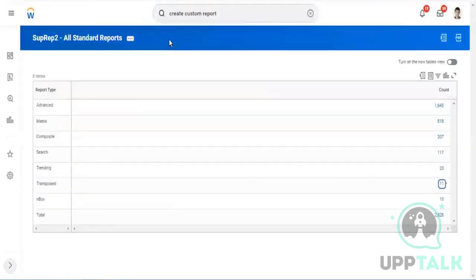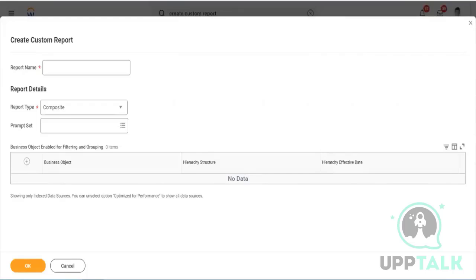I'm getting data from two different reports or maybe more than two different reports, right? Now, this composite report needs a way to present the data together. So let's say I have one report for worker and another report for position. Now, can I bring this data together? Probably yes, probably not.